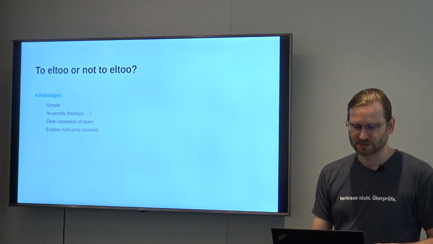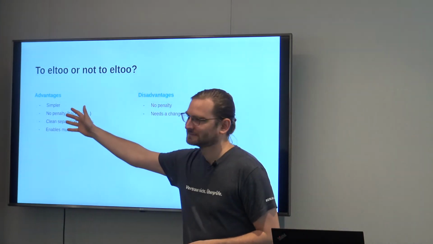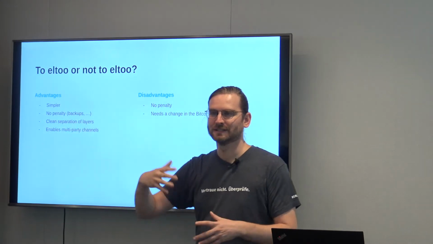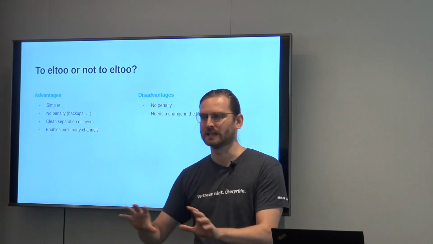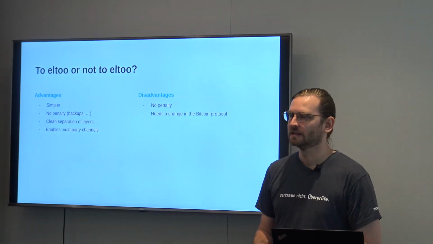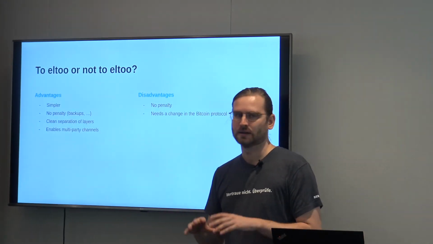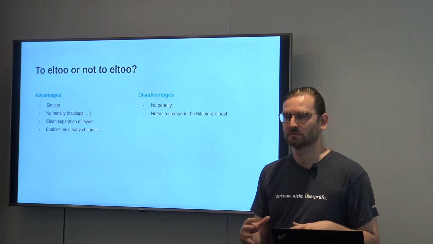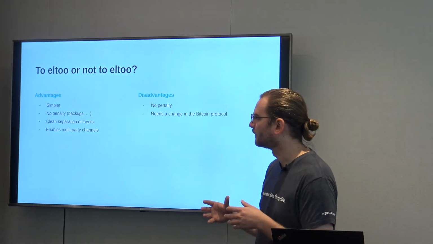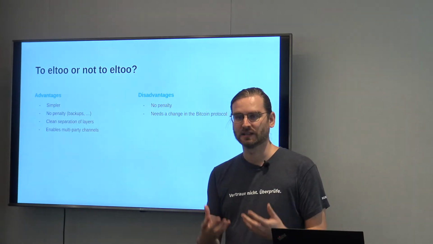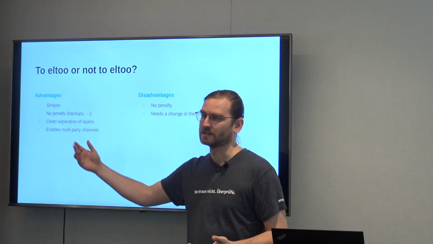So I have 2 more slides. Basically, it's kind of simple compared to the approach of I have this information, you have this information, and we can never share that information. It's completely symmetric. Everybody has the same information. There is no toxic information that might lead to you losing funds. We have no penalty as such. We only have a slight cost if you ever publish an old version, which actually enables backups again.